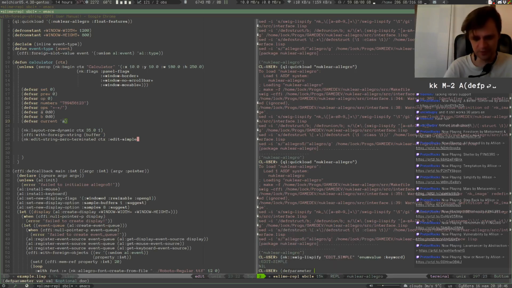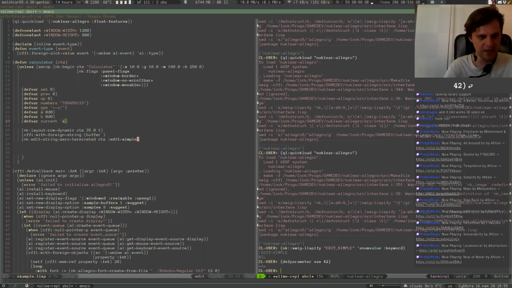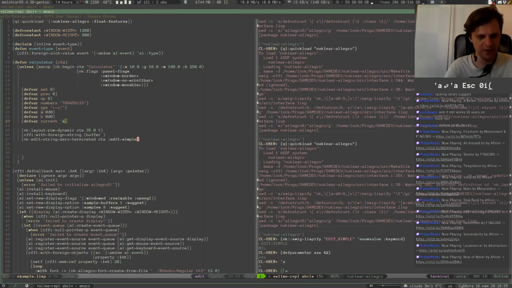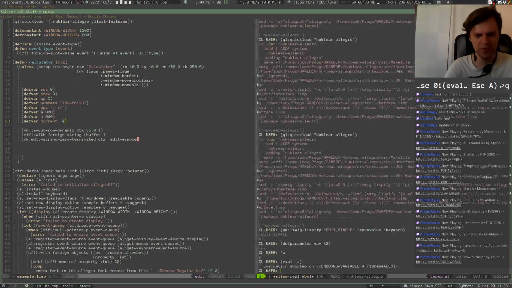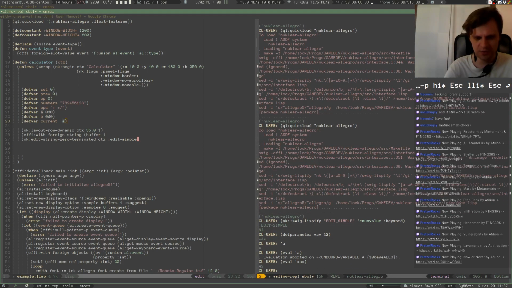Def parameter A with what? With a value of, whatever, 42. And then if I have a symbol A and call eval on that, what do you... Oh yeah, A with the earmuffs. Here we go, it works.